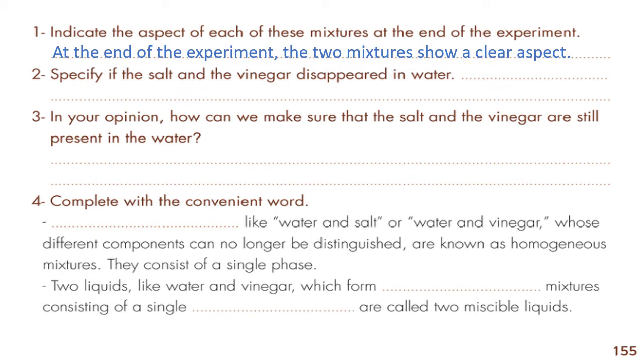They looked clear. Specify if the salt and the vinegar disappeared in water. Actually, we couldn't see anymore the vinegar or the salt. But did they really disappear? No, they are still there, but they are in the water. We say that the salt dissolved and vinegar mixed with the water.